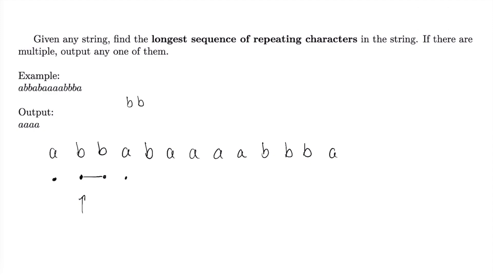We keep going all the way to the end. We see that some characters are not part of the same substring, and then we see that four a's are all connected — 'aaaa' — so this updates to 'aaaa' as our current longest. Then we see 'bbb' are all connected, and we end with a final single 'a'. At the end of our iteration, 'aaaa' is the longest substring, and we only went through the string one time without checking any character more than once.